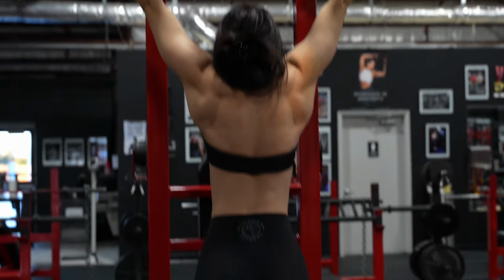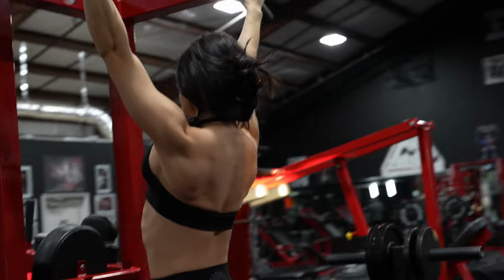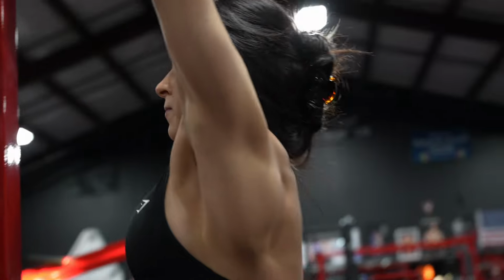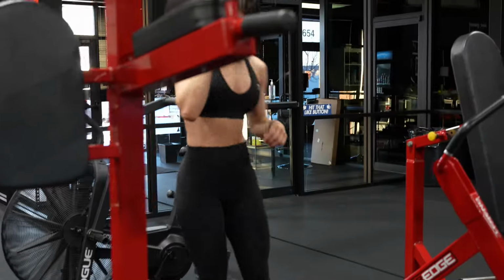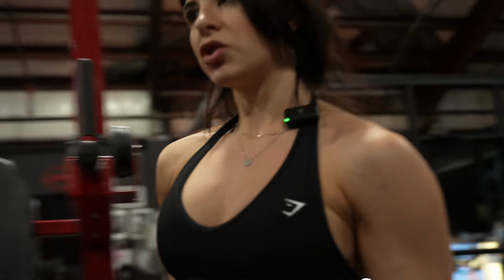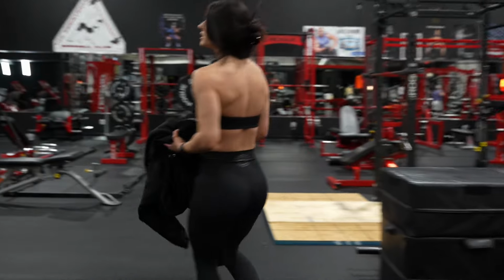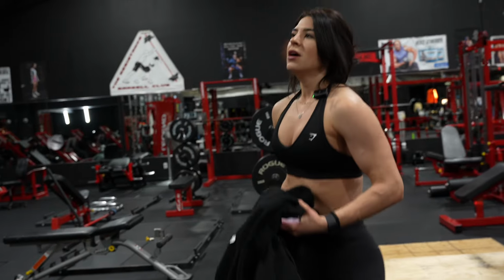This is a really good way to start also trying to get better at pull-ups, is just to do scap pull-ups. There's a part two to this pull-up warm-up. This is actually going to help a lot of you guys who are struggling to do pull-ups be able to do it. It's much better than a banded pull-up.